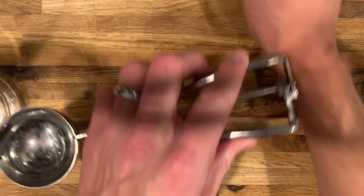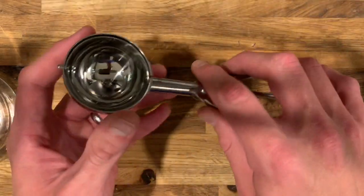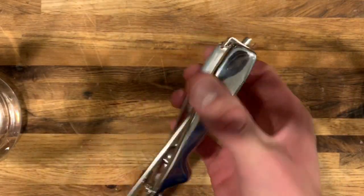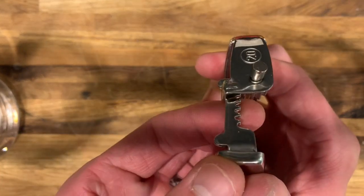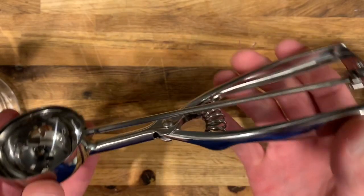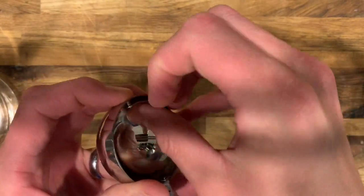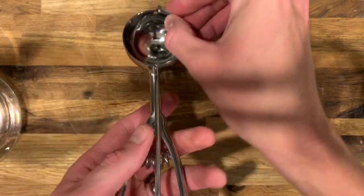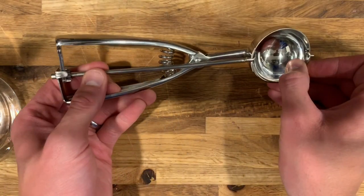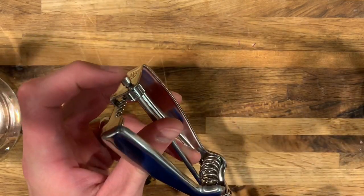I have two cookie scoops here. There's a gear that runs on a tooth — another gear or a bar with teeth — and then there's the scoop. I'm going to call this the little lever, the scoop lever — probably an awful name for it — but that will pop out. Even if you pop that out, you still can't access the rest of the shaft with the gear on it because there's a cap on the end.